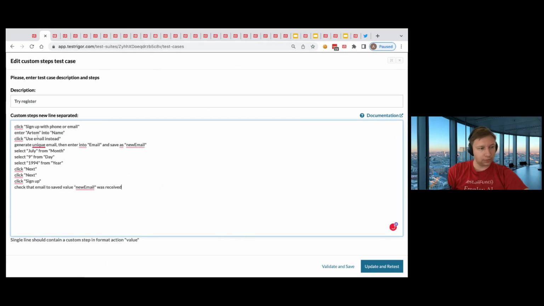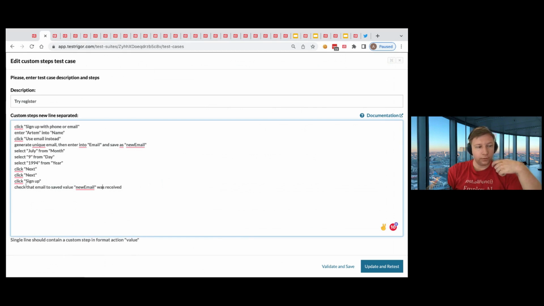So what's going on here? I went through the steps, and now I want to check the email. But I don't want to check some random email or fixed email, because remember, we have to generate a new email every single time we run. Therefore, I refer to this variable, which is, remember, just a label on the box where you store this generated email. You can refer to this box again by saying saved value, or stored value, if you will. And you extract that email.